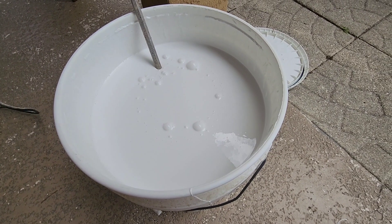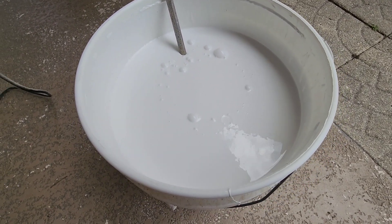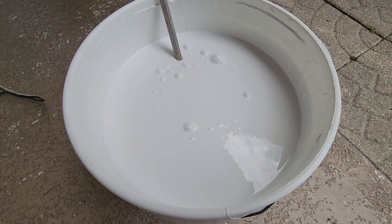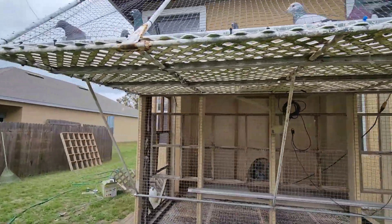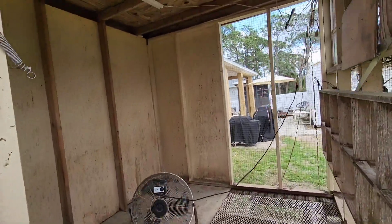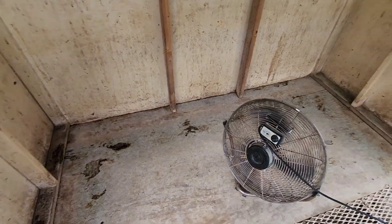Here's what we have. I'm mixing the paint before we go ahead and set it in the sprayer to paint the inside of the loft. As I'm walking over to the loft, the inside has been pressure washed and disinfected. Everything's been disinfected. As you can see, the fan is drying everything out here to get a little airflow.